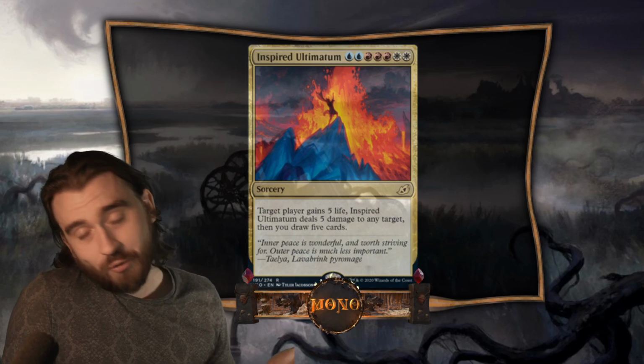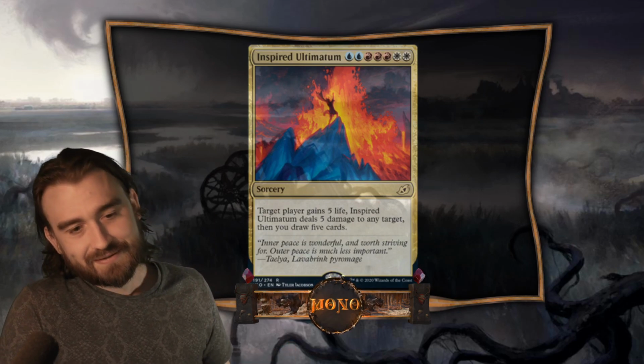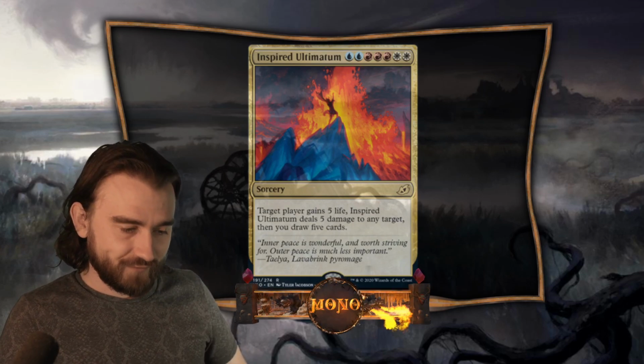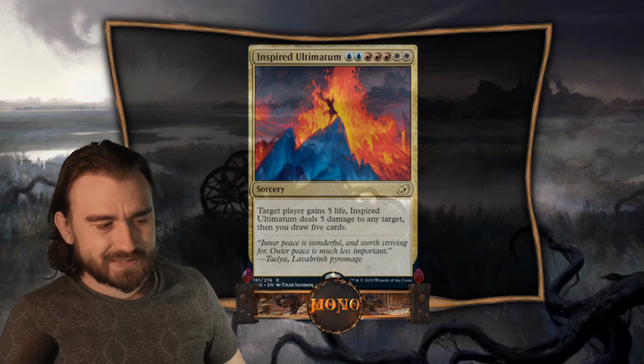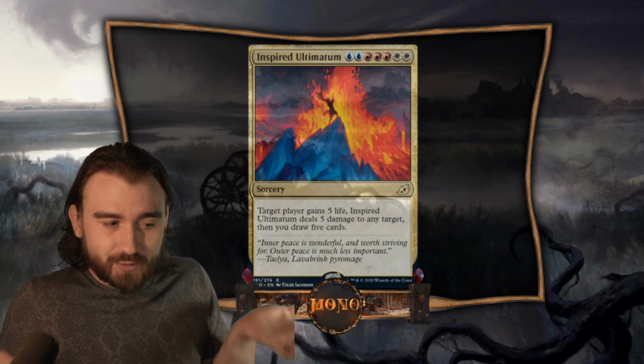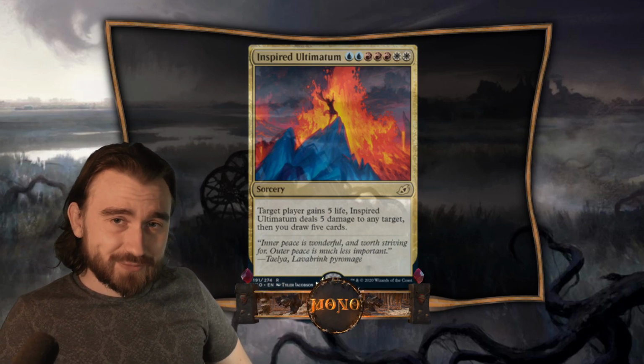Honorable mentions, like all the ultimatums, of course, all the other lands. There were a lot of really strong rares with strong effects. There were some decent mutant cards, but maybe they're going to be strong, not so obvious that they're going to break anything. So yeah, let me know in the comments what you think.